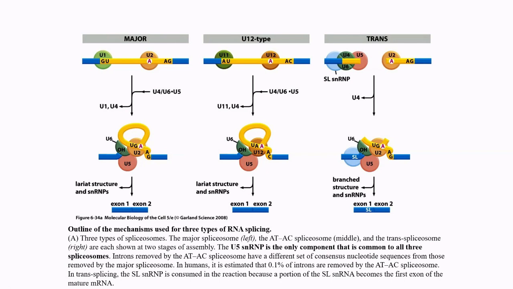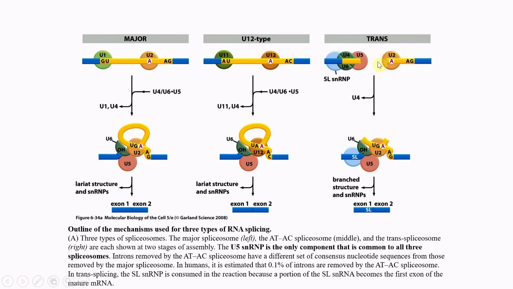So the three main classes of the group 3 intron. Class 1 is known as the major class because the proteins are U1, U2, U4, U6 and U5, as we have seen in the previous slide. Then class 2 is the U12 type, because in this particular class, instead of U2 at the branch point, we have another snRNP known as U12 snRNP. So U11 and U12 are involved in place of U1 and U2 in this splicing reaction. So they have a different recognition sequence. As you can see here, the sequence is GU, while U11 recognizes the UAU sequence. About 0.1% of introns in humans contain this sequence, and it is recognized by the U12 type of spliceosome machinery.